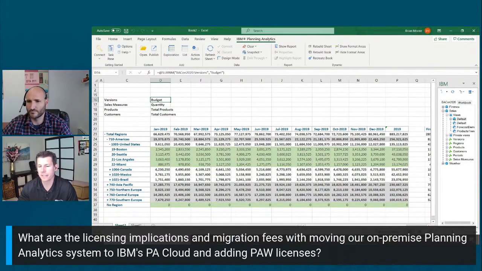The consulting fees associated kind of depend. You do have to rebuild those data sources if you're connected up to your ERP system, and that can be varying degrees of complexity depending on what data sources you're using, how many of them there are, and what firewall and technical issues we encounter. But PA Cloud should be just as compatible as your local system as far as source data goes.